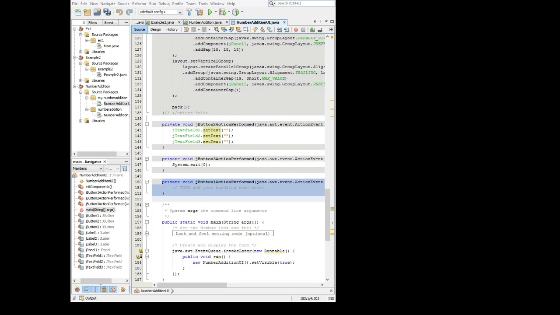So the add button will perform 3 actions. First, it is going to accept user input from JTextField1 and JTextField2 and convert the input from a type string to a float. Then, second, it will perform addition of the two numbers. Third, finally, it will convert the sum to a type string and place it in JTextField3.